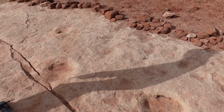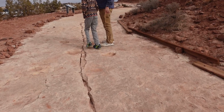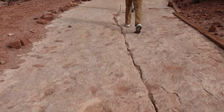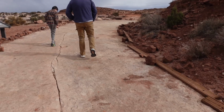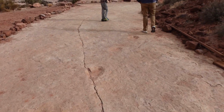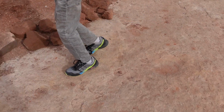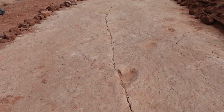Also at this site, you'll see sauropod tracks. What's a sauropod? Well, those are those long-necked giants that would have towered over everything all around it. And to be honest, these tracks are pretty well preserved, and especially if you're not into hiking long distances and just want to see something in your car really quick on your way into Moab, this is the perfect spot for anyone who wants to see something this cool. But before too long, we decided that it was time to leave the dino tracks behind. And this is where the landscape, as you head into Arches, starts to change.